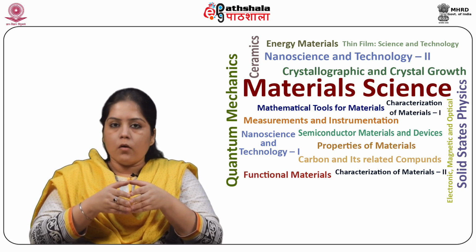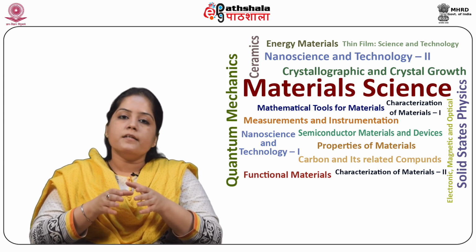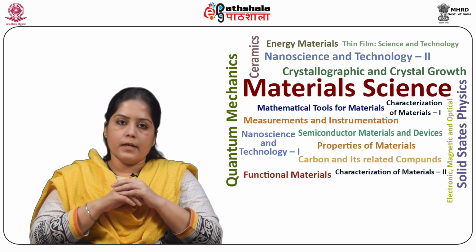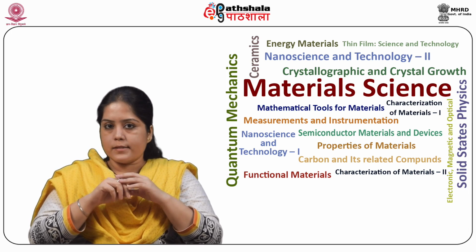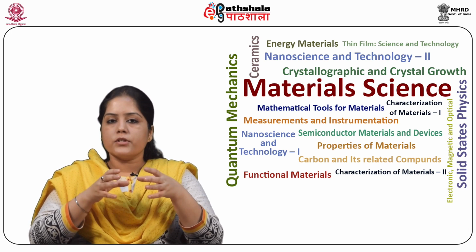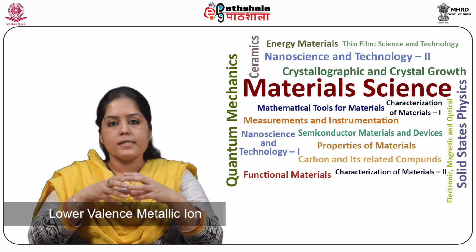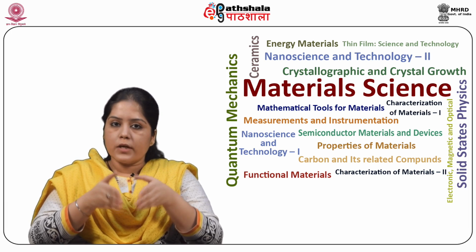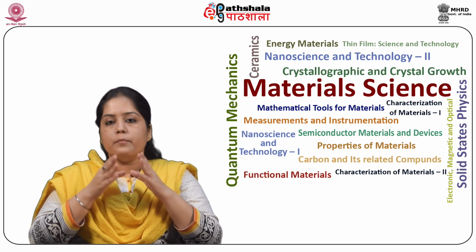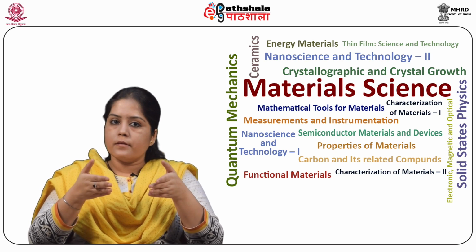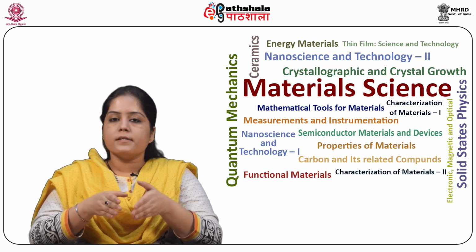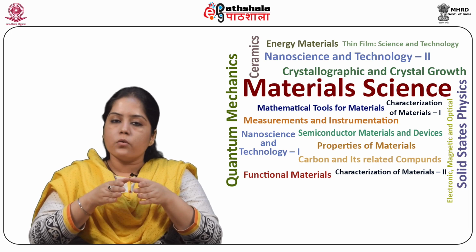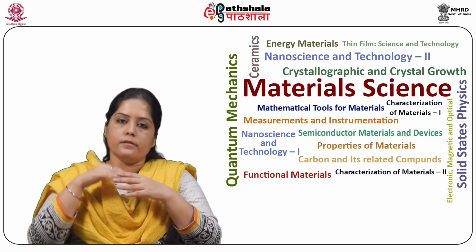Effect of alloying on oxidation. Let us consider the case of an n-type oxide, for example, zinc oxide. We'll consider two cases. The first case is the introduction of lower valence metallic ions in the oxide. In this case, the concentration of interstitial metallic ions increases and the number of excess electrons decreases. The diffusion controlled oxidation rate increases.